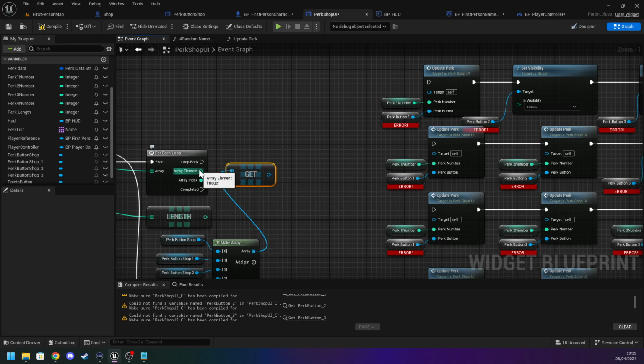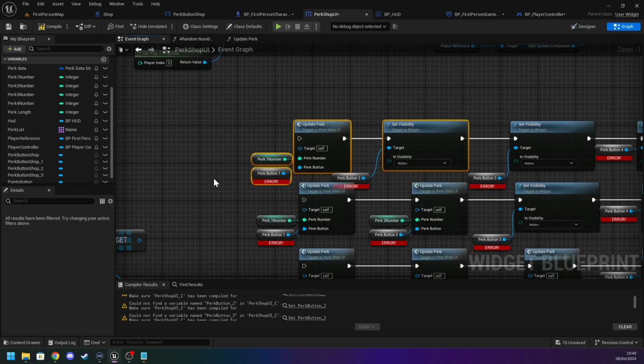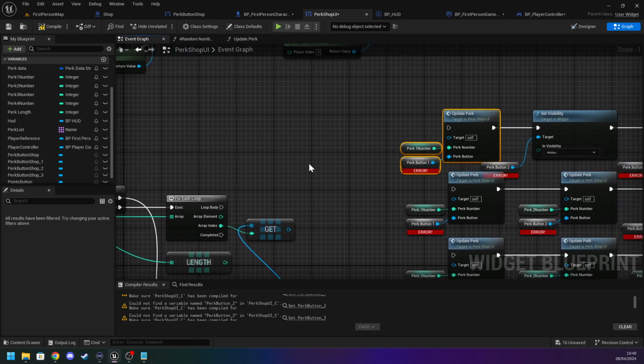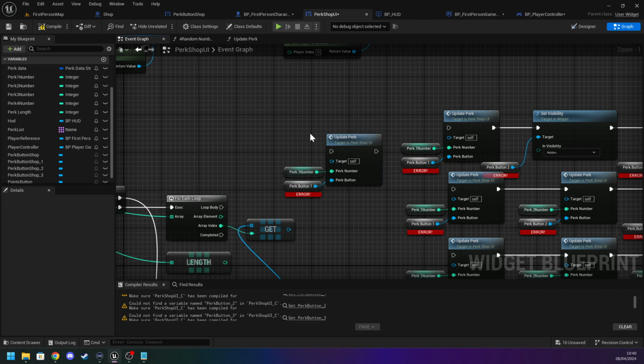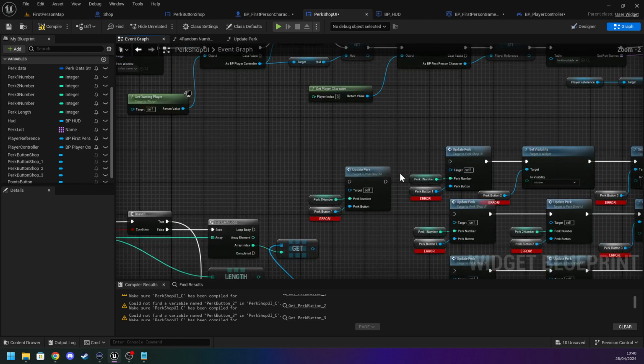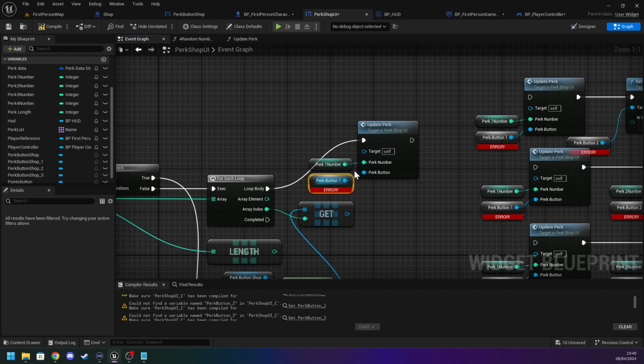See if this works. So this is a position in the array, which will correspond hopefully to this position in this array. And then I'm hoping it's just a case of update perk.